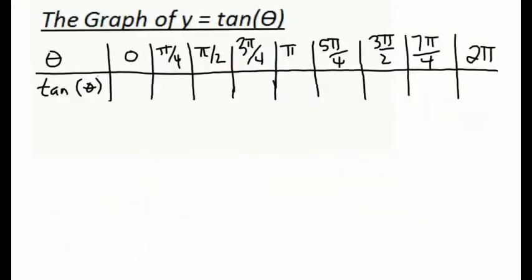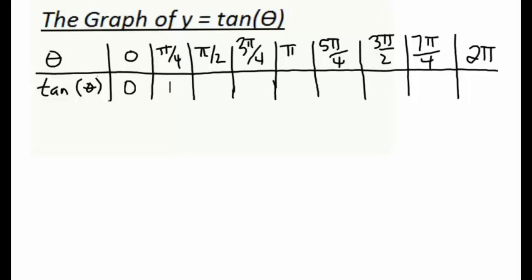On our last two slides, we're going to try to develop the graph of y equals tan of theta. So once again, pull out your calculator and let's evaluate tan at some particular numbers to get a sense of what it might look like. First, let's start with tan of 0. If we input this into our calculator, we should get a value of 0. Next up, we want to evaluate tan of 45 degrees, which should give us a value of 1.